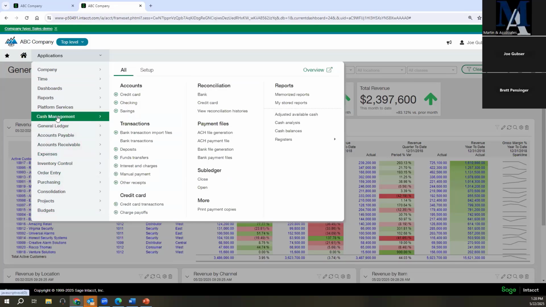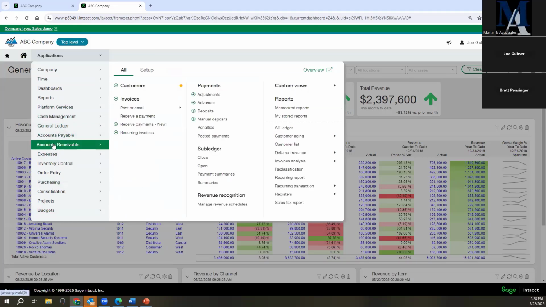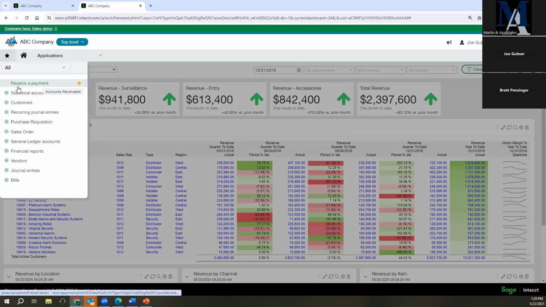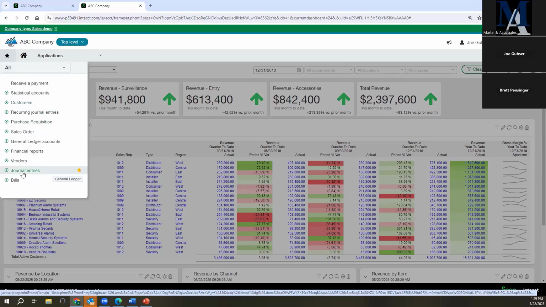I have the ability, if I go into, let's say, accounts receivable, and I go into receive payments regularly, I can hover over an item and I could click on this star right here, and notice that will turn yellow, just like my customers. And what I'm doing there is I'm favoring that item. I can access my favorites by this star right here, so I can quickly get into anything that I have set up a favorite for right from my favorites menu. Okay.